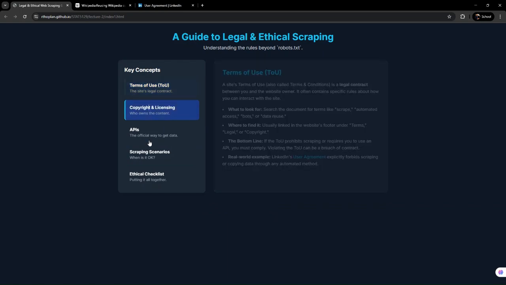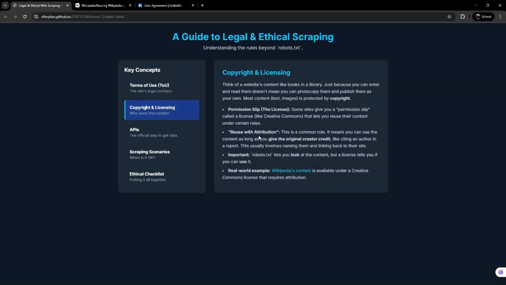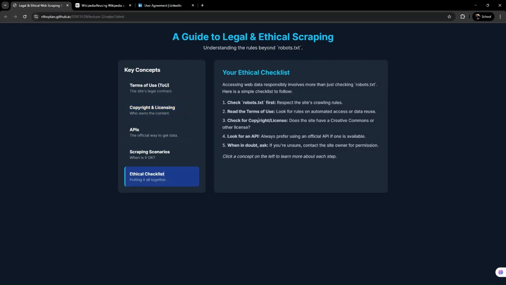Don't forget the robots.txt. So basically, I gave you an ethical checklist here where you start by checking the robots.txt first. You read the terms of use to know if you are allowed to scrape or not. And then you check the copyright license also. If you have to reuse with attribution, you can use with attribution, but be careful.